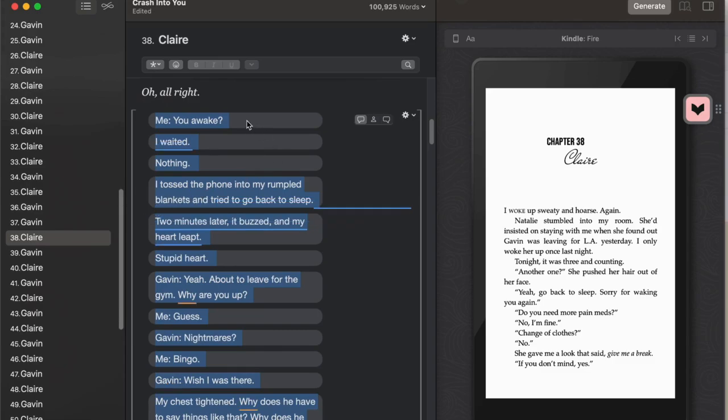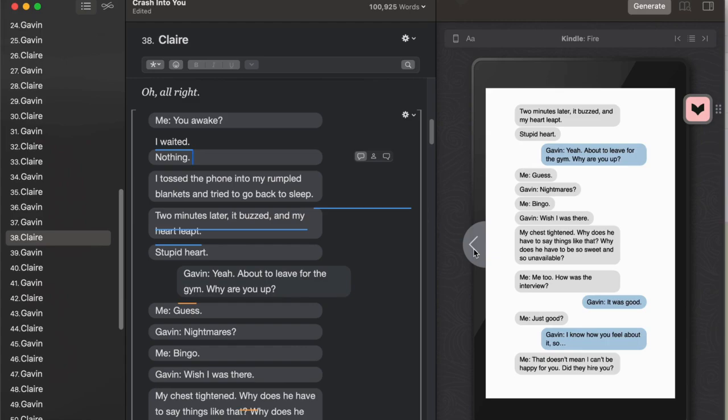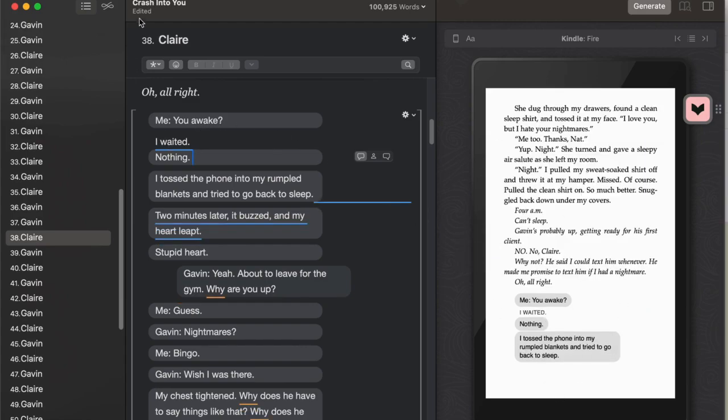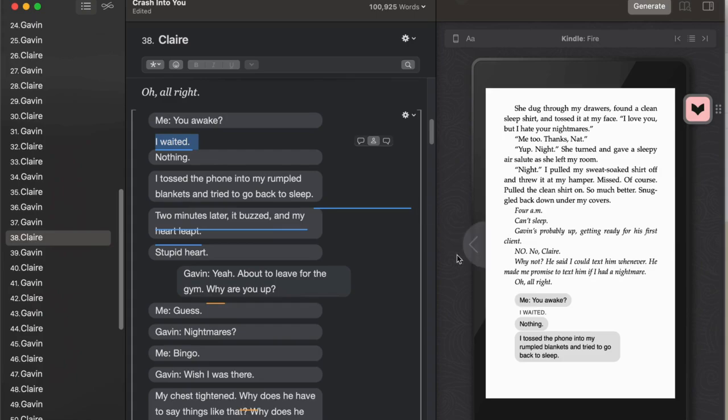And then if you can see, there's some actual text and then there's some of the character thinking. So Vellum allows you to use these little quotation boxes, and you can select the other person talking with this one on the right, and then you can select the narrator or whoever the main character talking there. But you can also have the person thinking by hitting this middle button, the person icon. The thing is, when you do that, it changes the formatting to look like all caps.